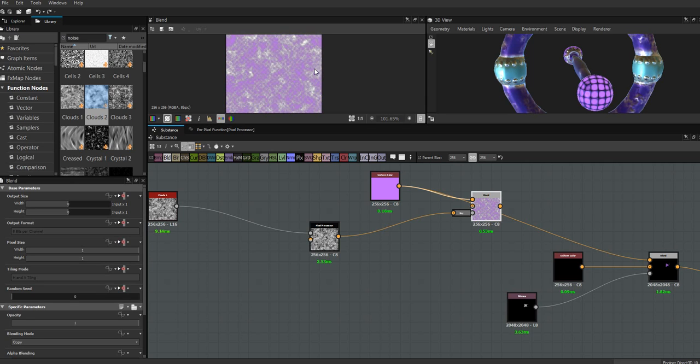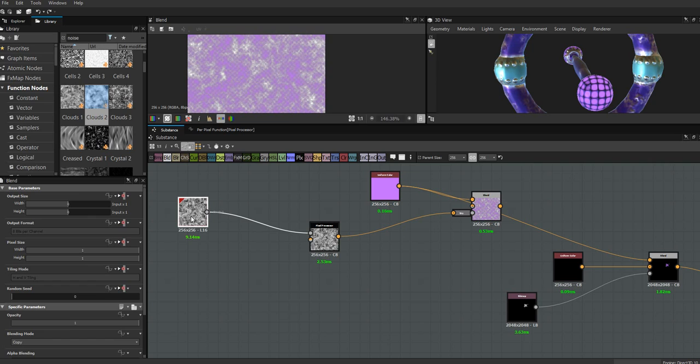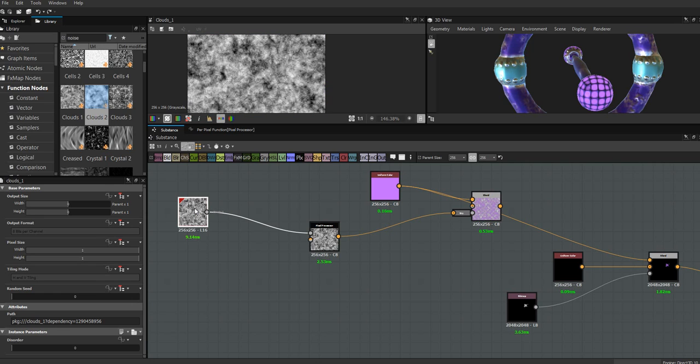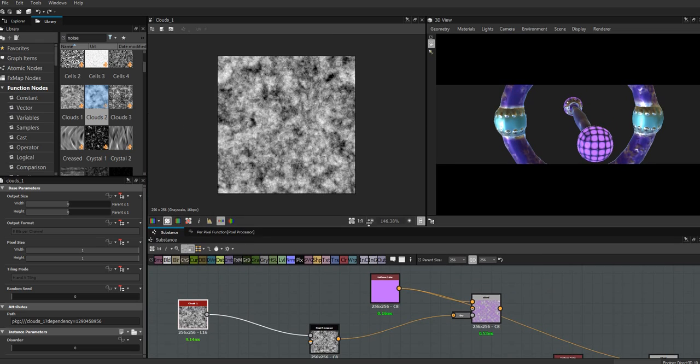I'm not going to get this any bigger because these are somewhat procedural, and if you start making them bigger, they get very, very expensive. In the cases where I've really liked a noise, because these noises are great, they're tiled textures, they have some really great stuff in here, but if I wanted a 2K, what I usually end up doing is I will highlight this here.